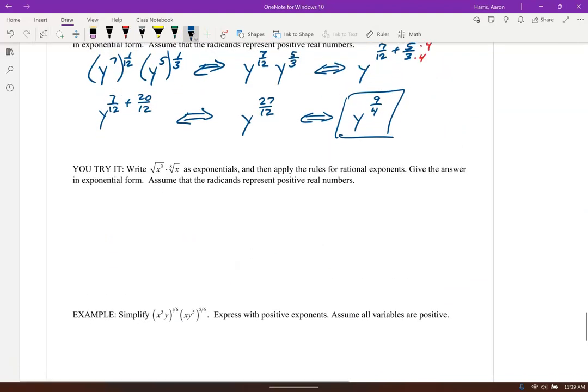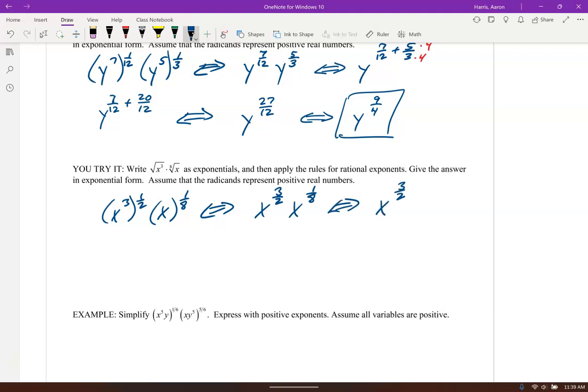So next one we got x to the third is the square root of that, so that's to the 1/2. Next one is just an x, 8th root of that, so 1/8. So we have x to the 3/2, x to the 1/8, so I can add those, same base, 3/2 plus 1/8. Well, they don't have a common denominator. The common multiple of 2 and 8 is 8, so I'm going to multiply that by 4. So we got x to the 12/8 plus 1/8. 12 plus 1 is 13/8.